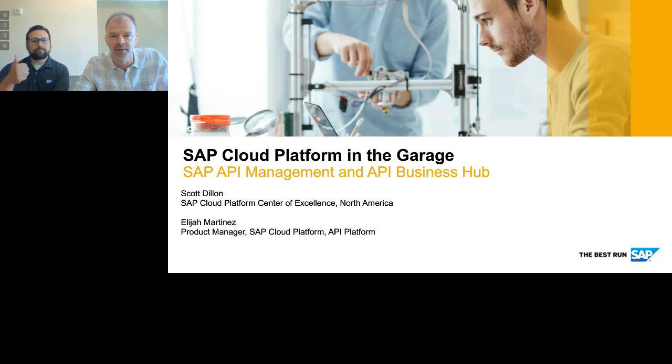Again, the format is very simple and straightforward. I'm going to set a timer because my friend here, Elijah, likes to talk, and he's extremely knowledgeable in API management, but he only gets 7 minutes. So we're going to lock him down. I'm going to push this first slide, which I think everybody can see now, and we're going to jump right in with a 7-minute overview of API management. Are you ready? Sure. It's a challenge, right? All right, 7 minutes. Here we go. We got 7 minutes on the timer.